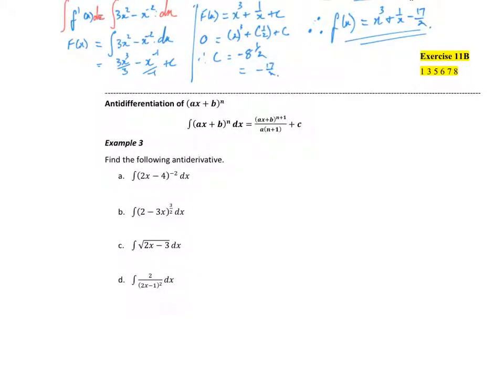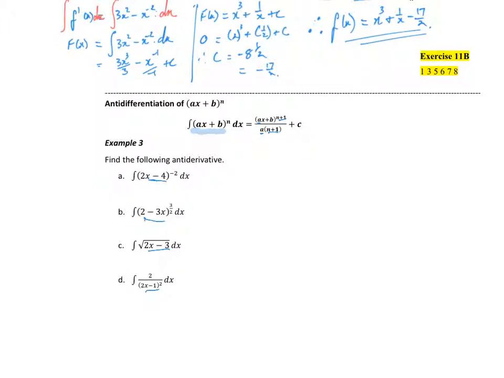Okay, so you can see we've got a nice little integration rule that will help us only with integrating little linear expressions. So it's got to be 2x plus 1, 3x minus 6, minus 2x plus 4, all to some power. So instead of expanding it like we did in the previous example, we can just add 1 to the power and divide by the power, which is typical, but then we also divide by the coefficient of x, okay? So having a look at all these, all of these are linear expressions, so we can apply it to those, which have got different powers, all right?